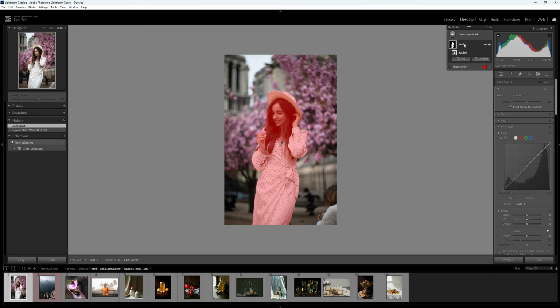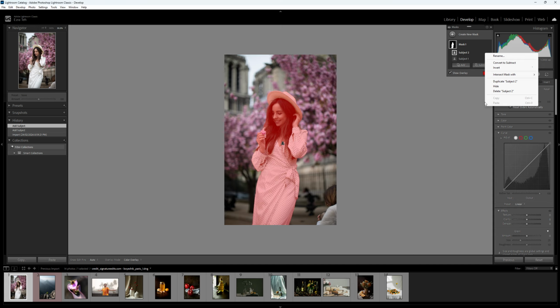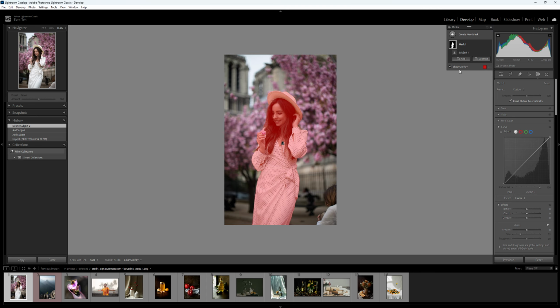You can see here we've got mask 1. If I click on that, there is subject. So it's using subject for the mask. If I want to add more objects to this, I can click add, and I can select additional subjects. Right, it selected the same person, so that's not really useful. But if I wanted to add a different person, I could add, and I could select something like brush or select objects.